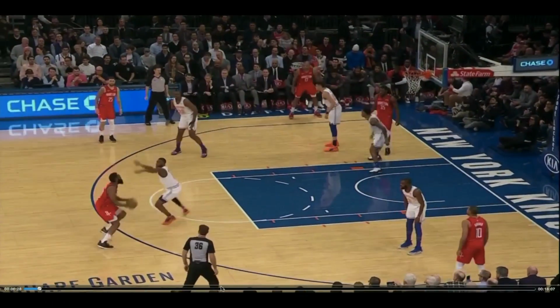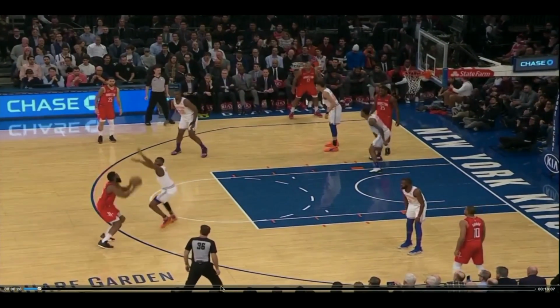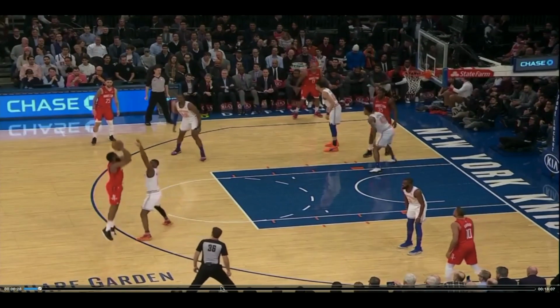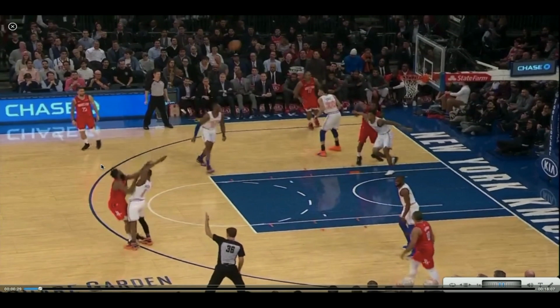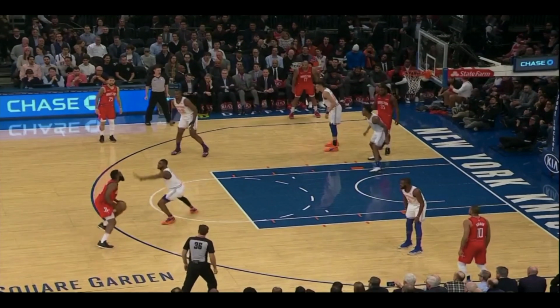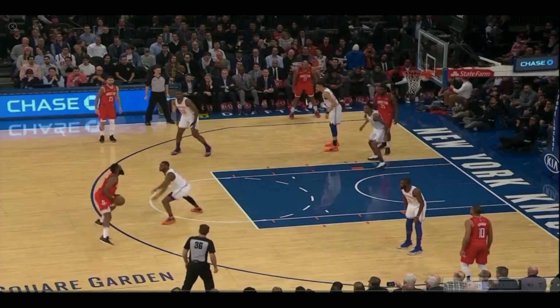So first play, and then 1 from 3, first shot for Harden. Is it the right call? It is. You got to give the shooter space to land. You can't stick your feet underneath him. Right there, you see he doesn't have his landing space anymore. You invade his landing space like this, it's a foul. It's not even about what happens at the top. Even at the top, it's probably a foul too. You might hit the bottom of his hand right there.